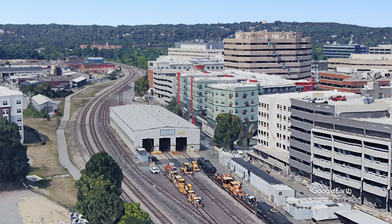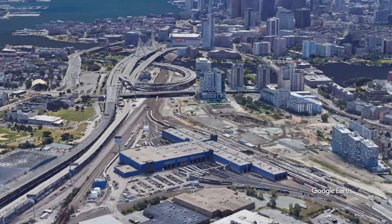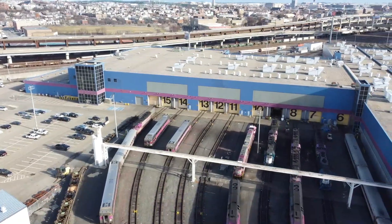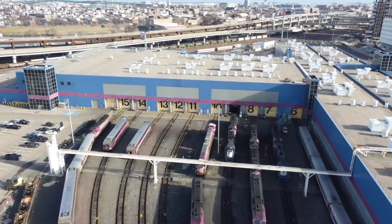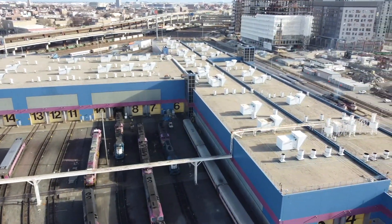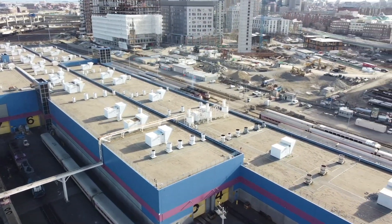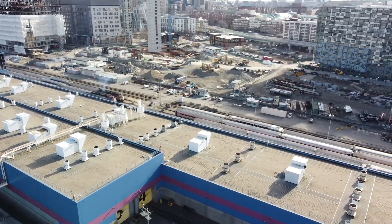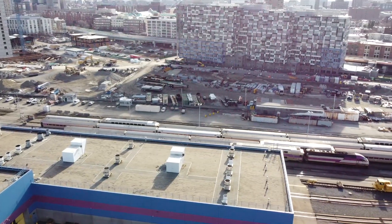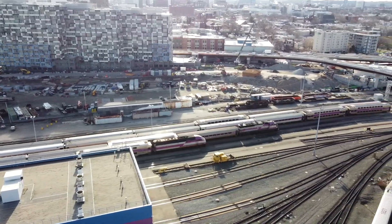Four miles south is quite a change in scenery from the WCMF. We went from modern apartments and trendy shops and restaurants in Alewife to the gritty industrial zone known as the Inner Belt here in Somerville. This is what is known as the MBTA Commuter Rail Maintenance Facility, also known as the Boston Engine Terminal or BET. Originally built in 1995, this is the largest yard in the system with 15 tracks of shop space and 6 tracks of layover space capable of storing 12 trainsets. The BET is located just a mile north of North Station, and it's not that far from I-93 either, so it's one of the few MBTA yards that isn't kind of tucked away from society.